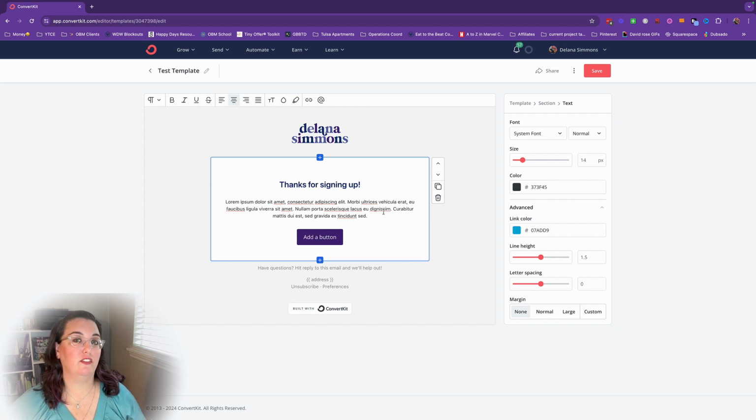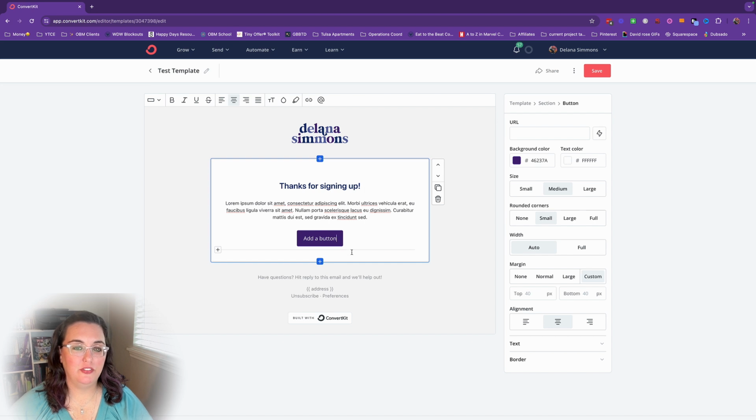Like if you were just going to write a letter to your list, then this is a great template starting point for those kinds of emails. If you want to create something that's a little more newsletter-like, then you can continue on and add more sections. But if you do want to break your email up into different sections, you can add another section underneath this by clicking the blue plus button here.